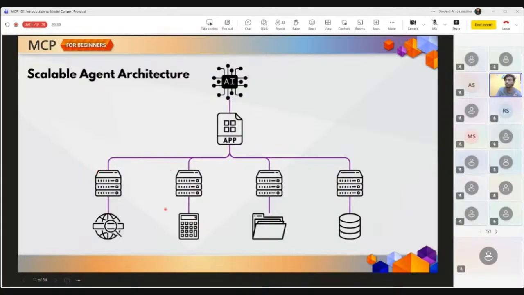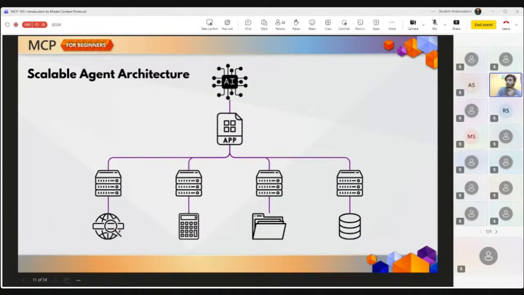So you can see there is one application and it has one model. And you can see there are multiple MCP servers, and it's connected to multiple things. This is the calculator, folders, database. So there can be different ones, right? This can be connected to other sources as well, right?